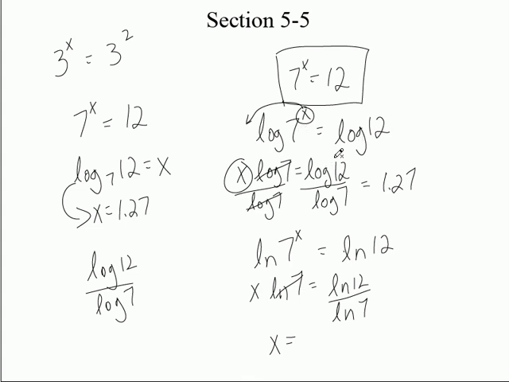All right? And there are times where that's the only thing that you could do. There are times when you just can't change it to exponential, or from exponential to logarithmic form. Sometimes you have to take the log of both sides. Now, why do we do this? Because there's no way I could write 12 with a base of 7, is there? All right? So you looked at this and you're like, well, that looks kind of familiar. We kind of did this stuff before, right?